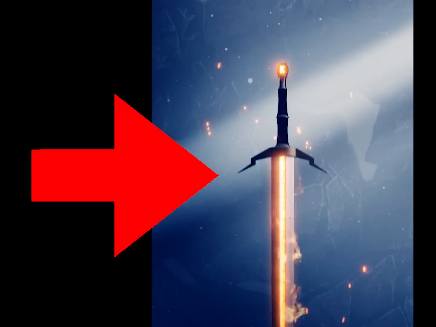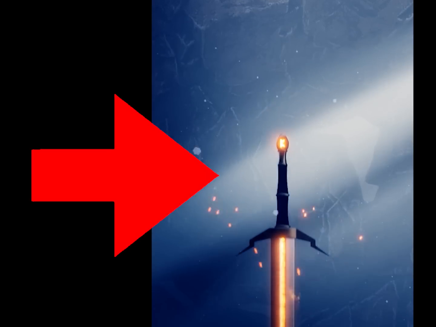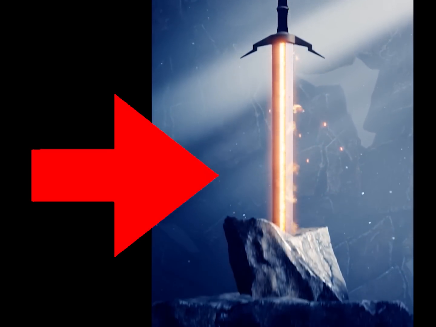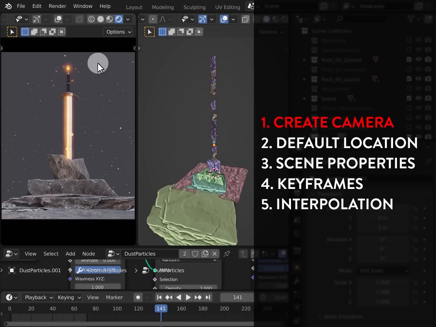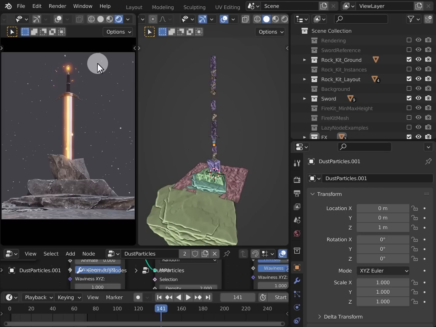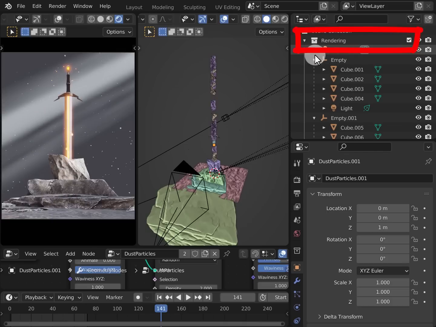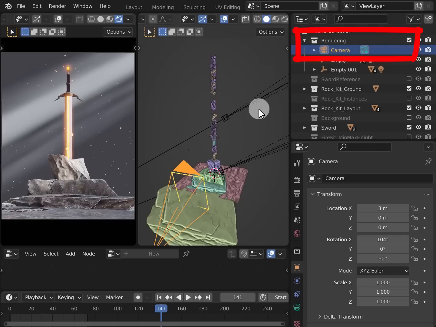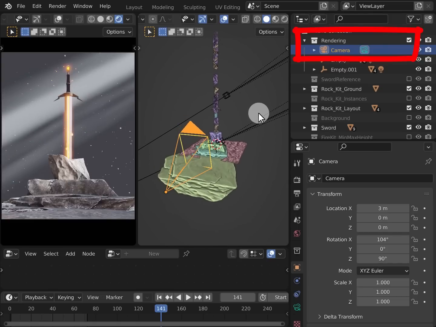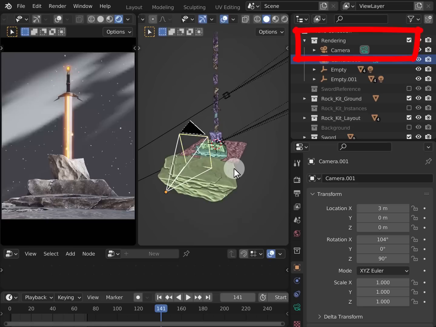Our goal now is to set up our camera animation, and we're going to do so with the help of setting up our keyframes. And for step number 1, we're going to set up our animated camera. Back in my outliner, I'm going to go ahead and enable the rendering collection. I'm going to expand that. I'm going to find my camera, select the camera, and then moving my mouse back over to the viewport, I'm going to duplicate this, right click, duplicate objects, hit escape to drop it.